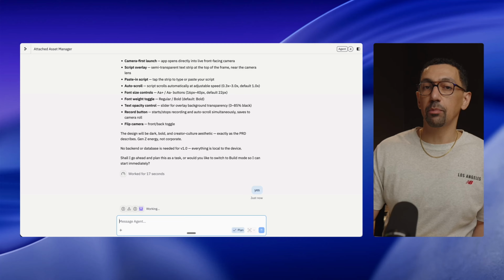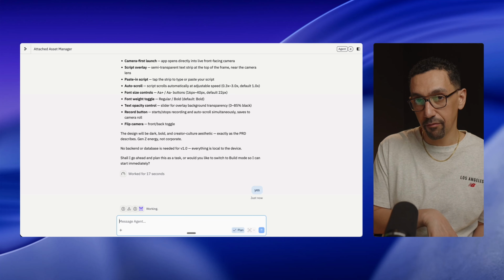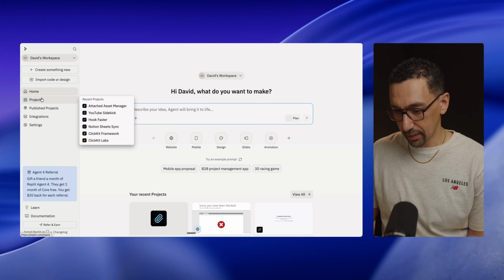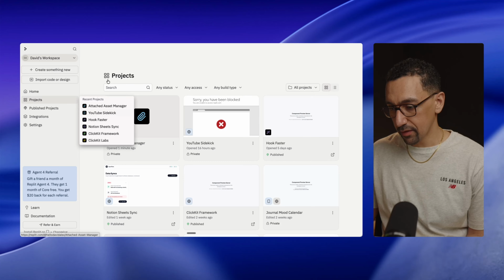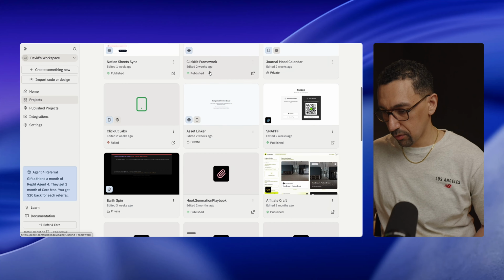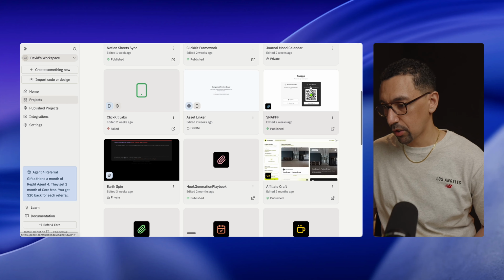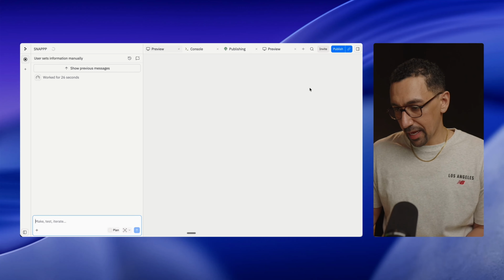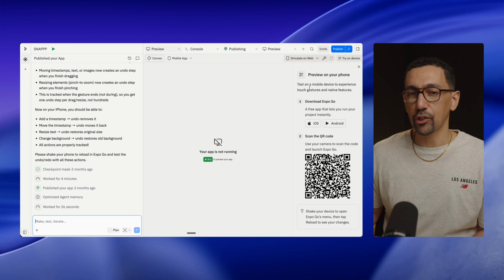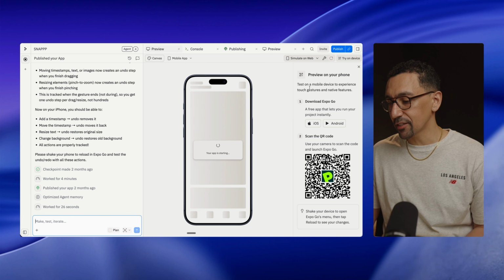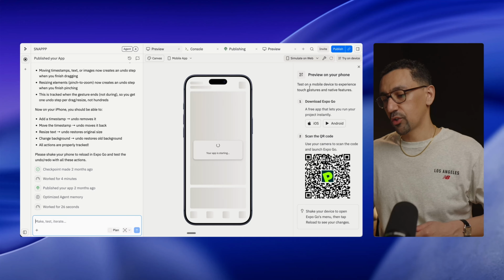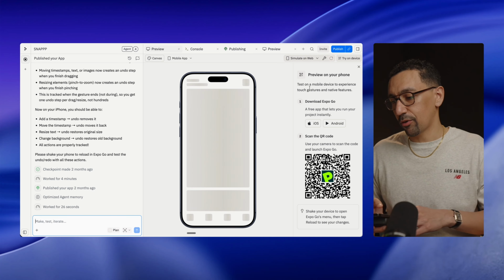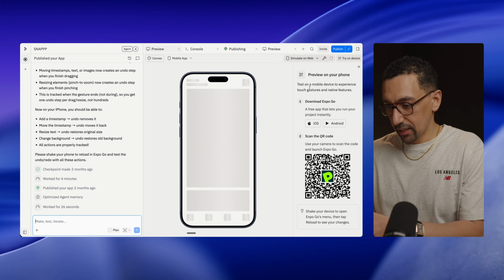Now we are going to jump into the actual app I do have built and take a look at that. Let me take a look here at the apps I do have, and specifically I want to pull up the app I built called Snap. This allows you to verify if a screenshot is real, because the internet is full of screenshots that are fake, showing revenue numbers that are not real. All right, let's take a look here.